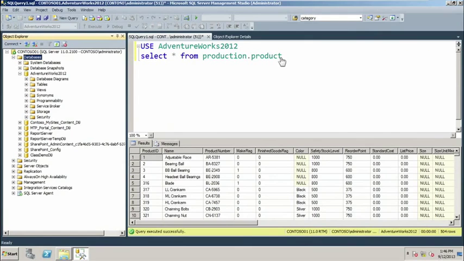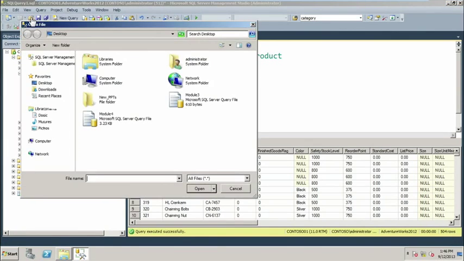Again, there's a lot more we can do. To make it a little bit more complex, let's say we like to type. We want to practice our typing skills. I created a script file the other day, and I'm going to open up a script file. I'm going to talk a little bit more about scripts. I'm going to open this up here.